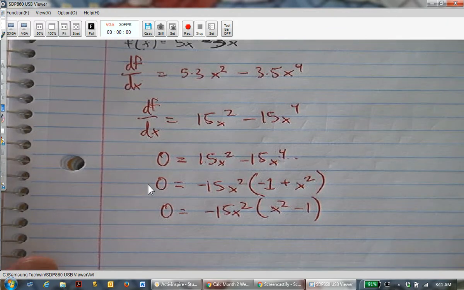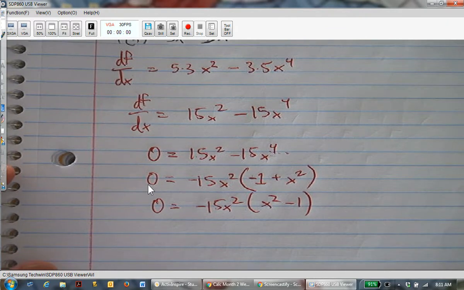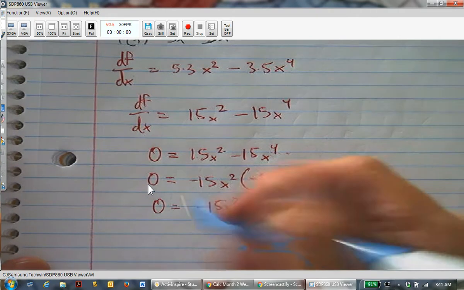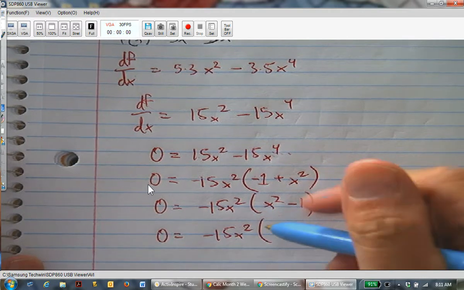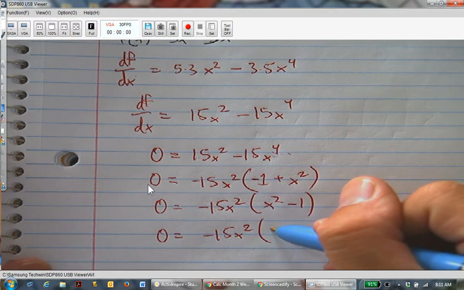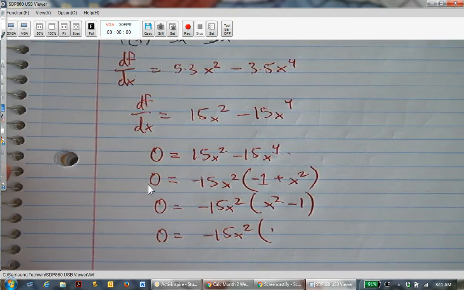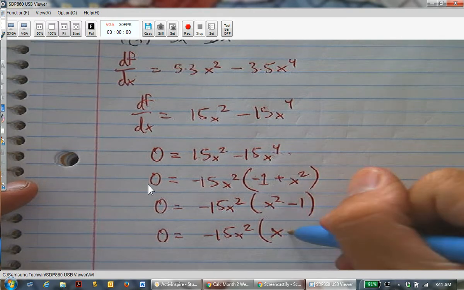That's very good. And then at this point, what else can we do? Is this all we have to do? Can this be factored out any further? Yes. You can do 1 plus x and 1 minus x. Oh, very good. So it'd be negative 15x squared times (x plus 1)(x minus 1). That's right. Yes, Allie? You don't have to factor. Just at the end, when you square root it, it's just positive or negative 1. I see what you're saying. So instead of factoring out like this, right?